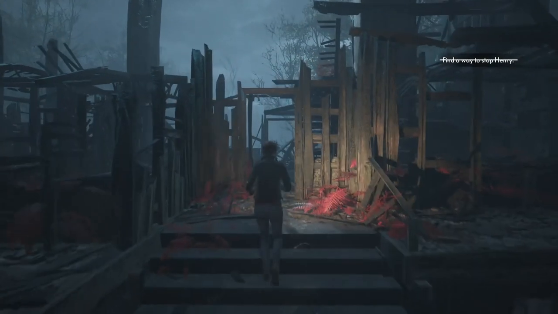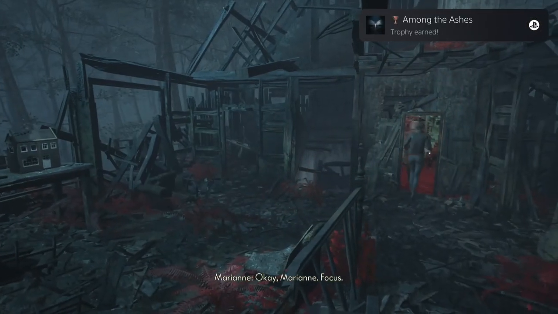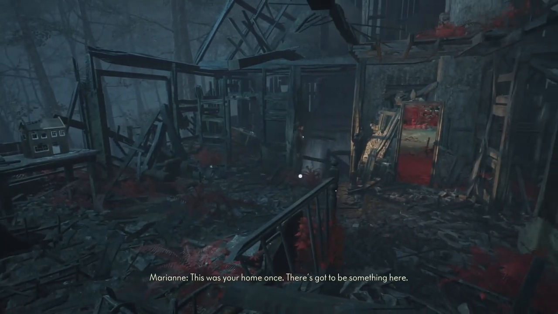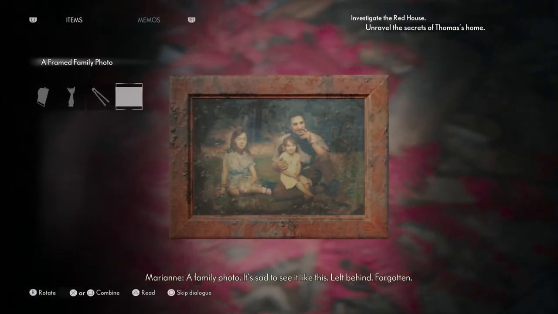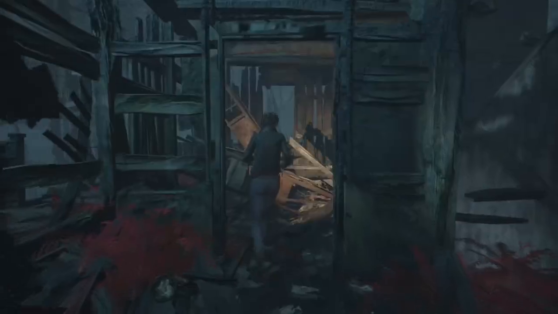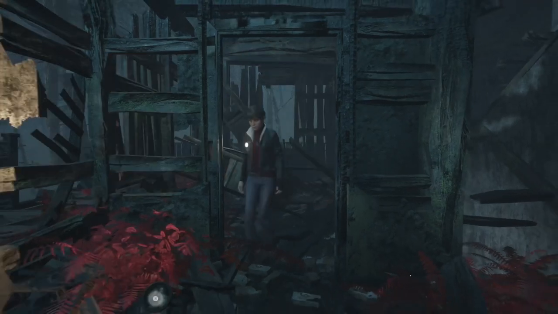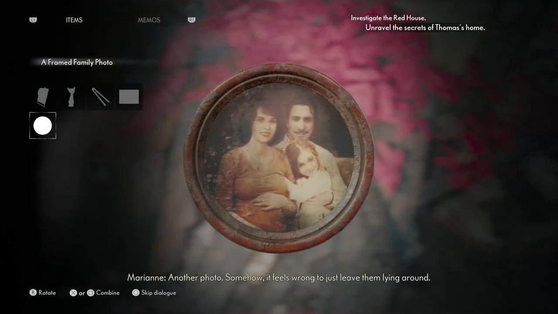She's woken up. She can smell the ice cream. Okay, Marianne. So you come in here, you'll get a trophy. We've got that Repentant trophy earlier, and we just got Among the Ashes, another story-related trophy. Come in here, and you want to pick up the framed family photo by this broken stairwell. And then come to this nearby little room, pick up the note that is Troubled Man's Note, 9 of 20 Demons. Come back into this main room and pick up the round framed family photo.